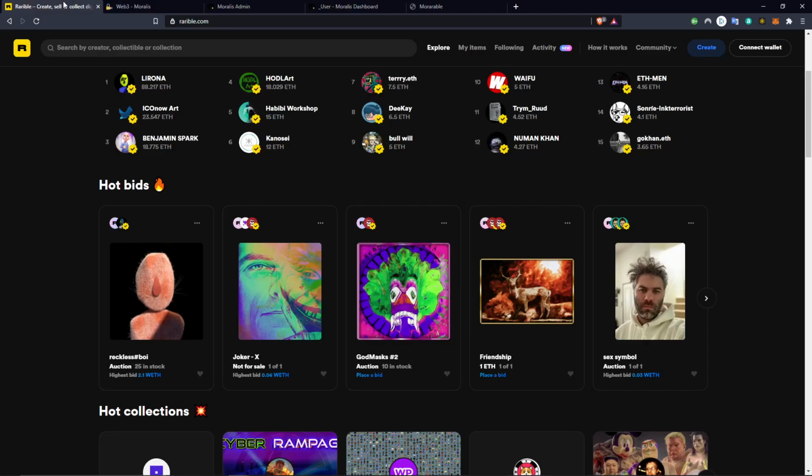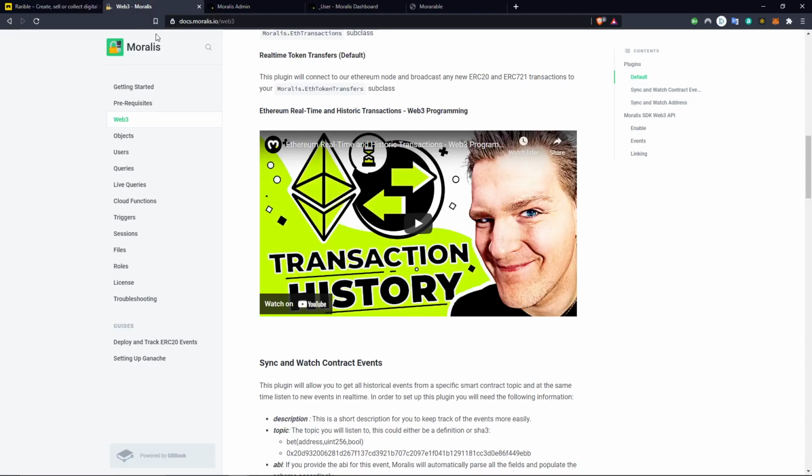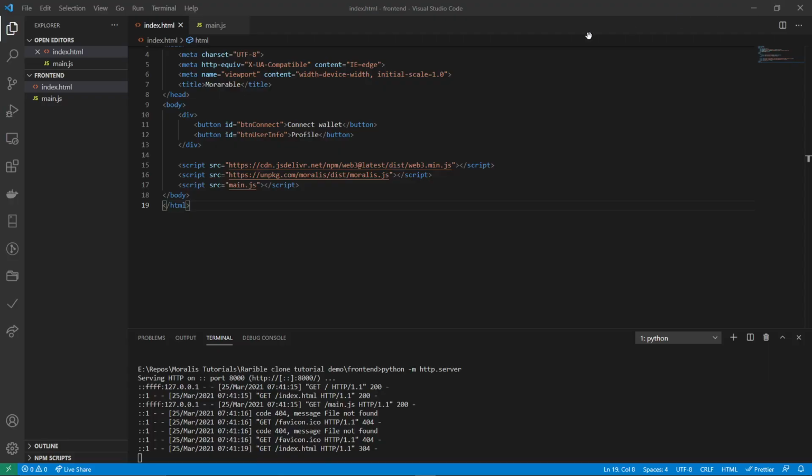This is Nicholas from Moralis, and this is the second part of our tutorial series where we are building a clone of Rarible as fast as possible because we're using Moralis. In the previous episode, we started by authenticating the user with MetaMask, and after the user has logged in, we present them with a button that says profile. So in this episode, we will start by building this user profile so that the user can see and view the avatar, the email, and the username. So let's get started with that.